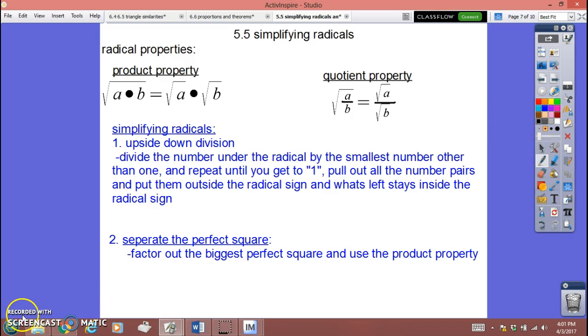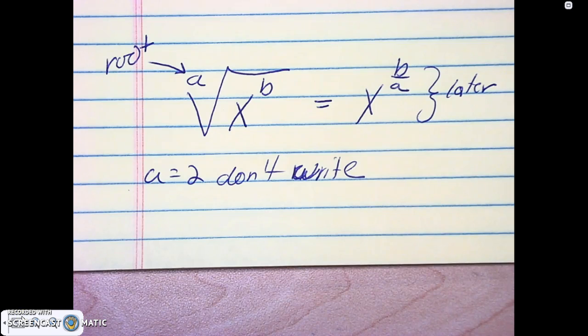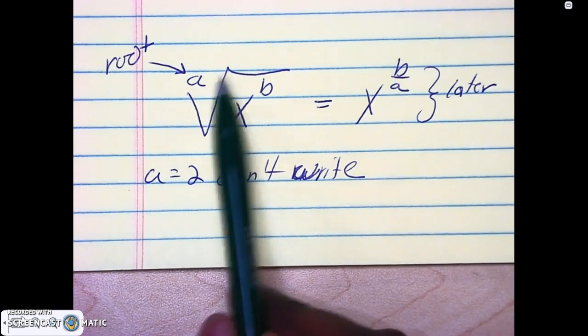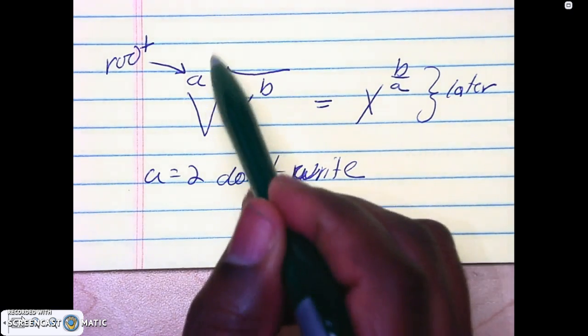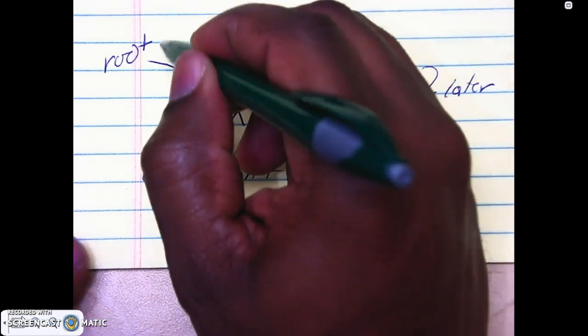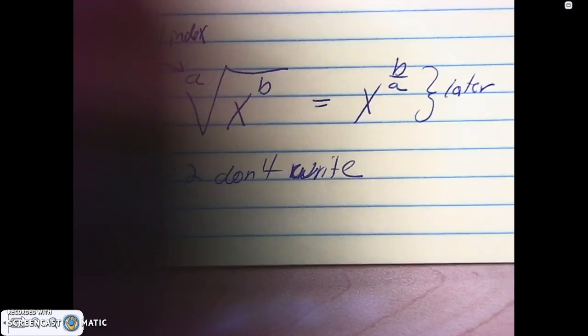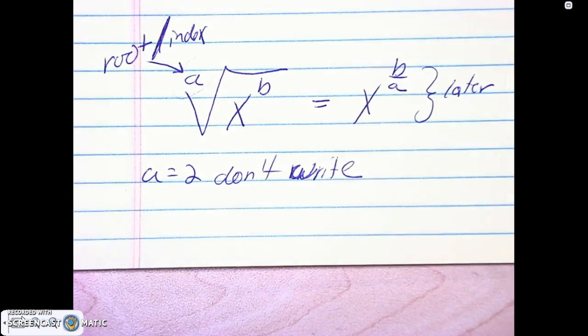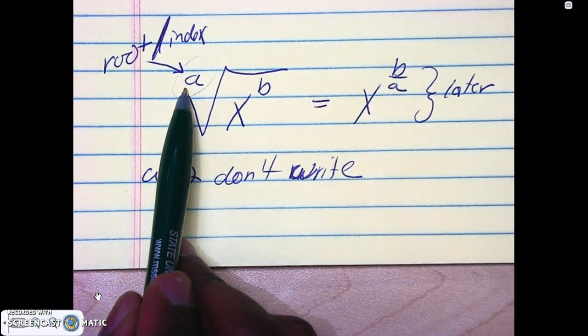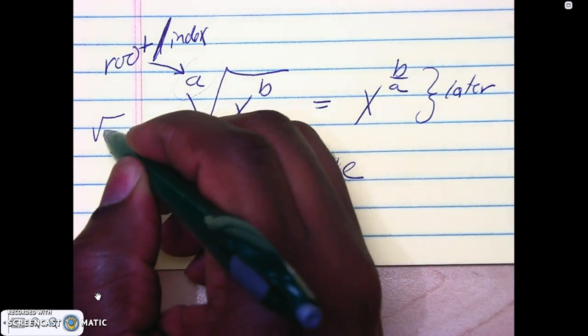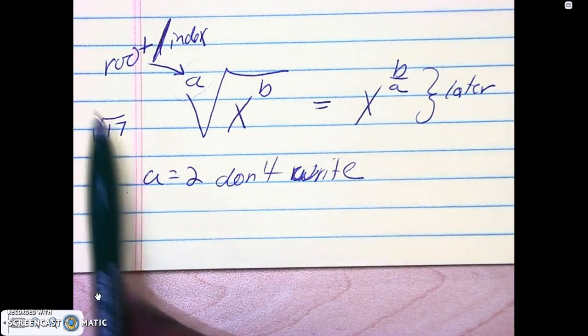Now, before we actually get into the radicals, what you want to know is that whenever you see a radical sign, that's a radical sign. The number out here is called the root or the index. All right? The root or the index. That's a slash, by the way, not an L. Root slash index. And so what they're saying is that you can have a different number root there. Most of the time we see the square root, so we call it the square root.